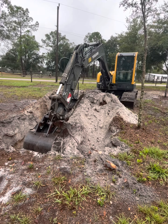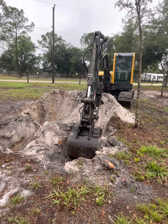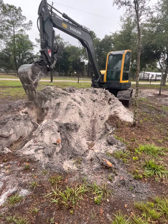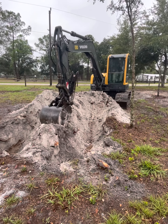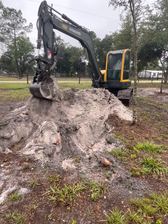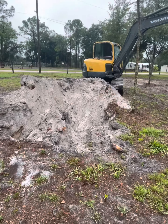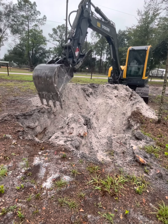So he's trying to cut the roots on the back side, breaking the side roots, making sure he's got them broke. At this point he's seeing that the stump is dug in a little better than what we had anticipated, and he's going to do a little more digging. He moved a little, but it ain't ready.